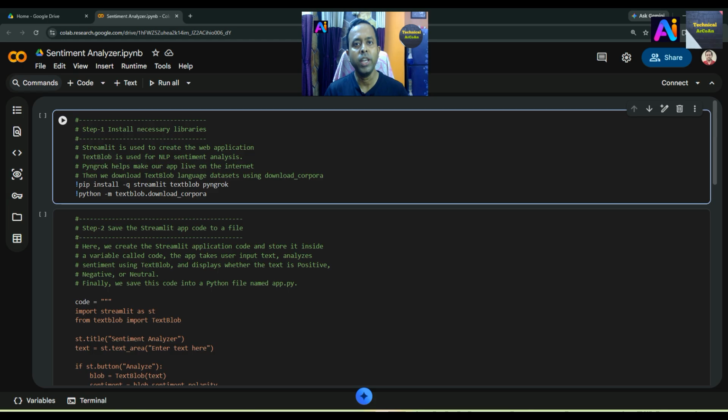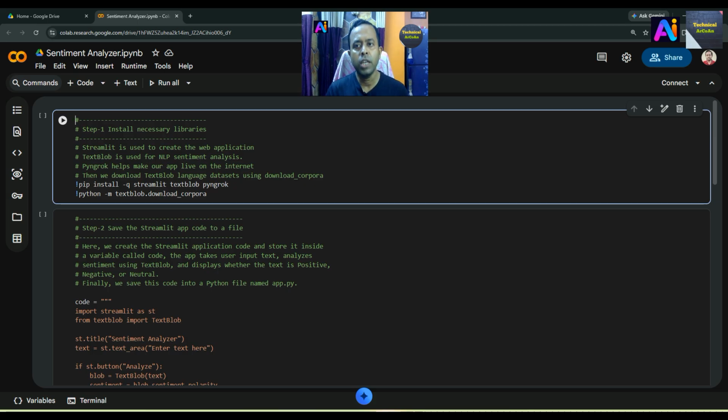The code contains the Python language, NLP, Streamlit web app, sentiment analysis and deployment using Ngrok. What are the steps for today's problem?